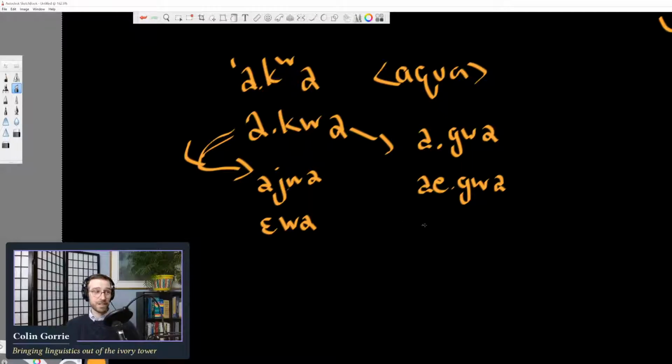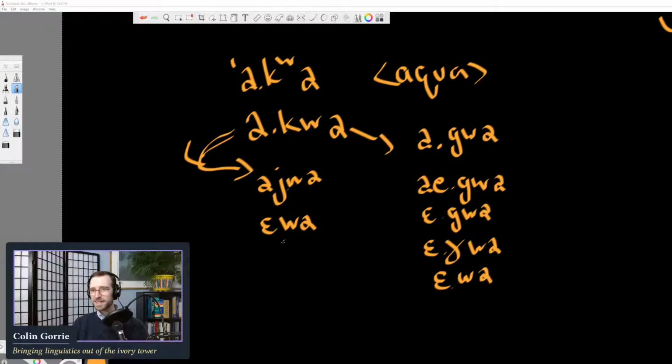and then that diphthong is going to simplify into egua, and then this g is going to eventually drop out, become a fricative, and then eventually ewa. So whichever way you go, you get to ewa, which is what we need. So then what happens is we lose that. So let's just take this one on the left because we have more space on the left to write. We take that a and it turns into a schwa, ewa.